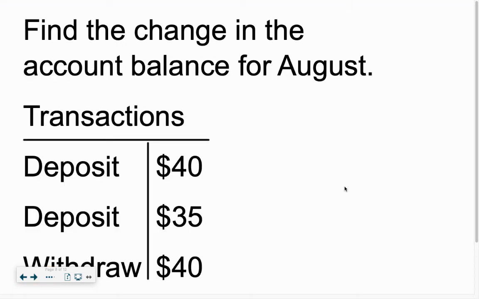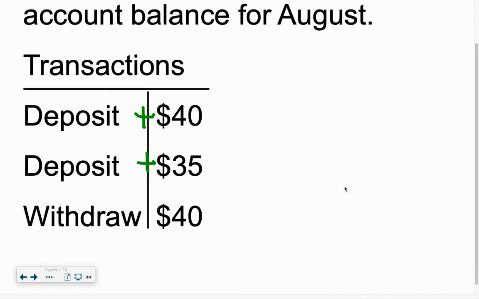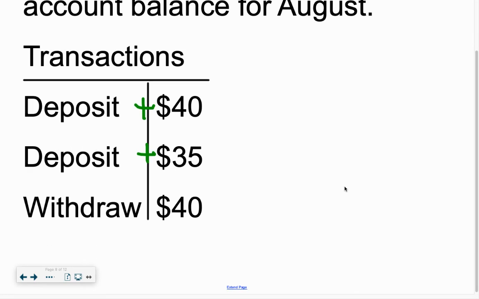Find the change in account balance for August. Remember, as we put money into an account, as we deposit money, that means our balance in the bank account goes up. Hopefully you guys will be having a bank account at some point in time. But deposits mean money, the balance is going up. And when you withdraw money, when you take money out of the savings account, when you take money out of the bank, that is a negative because your balance is going down. When you withdraw money, the money in your bank account, that amount goes down, so it's a negative number.